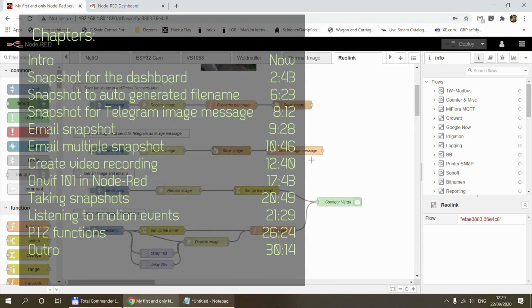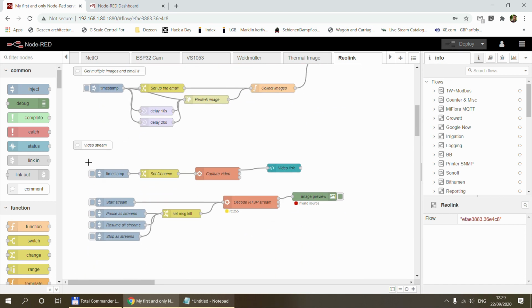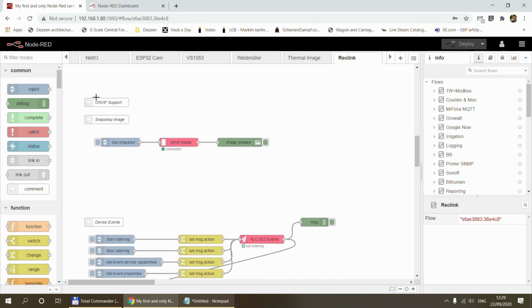I think I've covered some of these scenarios in the past because I had a video on how you can integrate IP cameras with the Google Home device, so you can show the picture from your IP camera on the Google Home. So I'm going to go through those scenarios, and I'm going to take you through a few other scenarios. But basically, this is all going to revolve around how you can take a still image from Reolink cameras, how you can also take a snapshot of a moving picture, like an MP4 recording, and how you can use some of the Onvif functions that the cameras support.